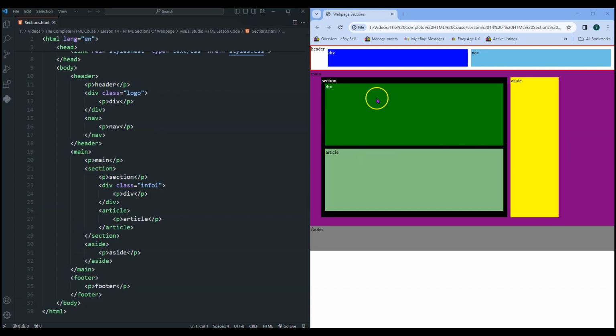One's a div, which I've mentioned before, and the other one's actually article. So for any articles that are in your web page, you use the article tag. And again, this will be a little bit of information like welcome to our website or whatever, or an image, but for this I've just used a div.